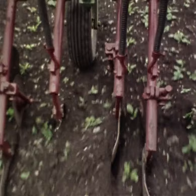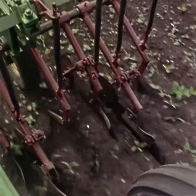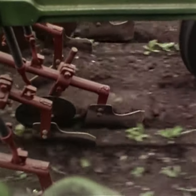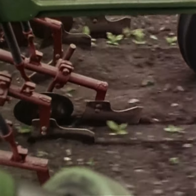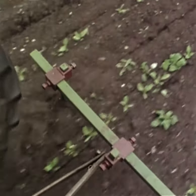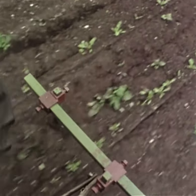The hoe rigs are mounted on a round bar and can be quickly adjusted to any width of row. Disc coulters are recommended with some blades when hoeing newly emerged crops, to prevent the tender plants from being buried. A track eradicator fitted behind each tractor rear wheel eliminates the problem of soil compaction.